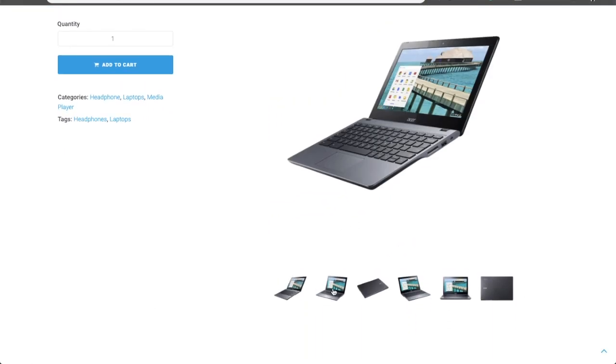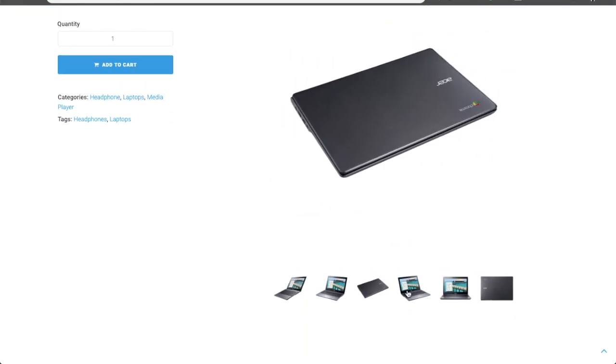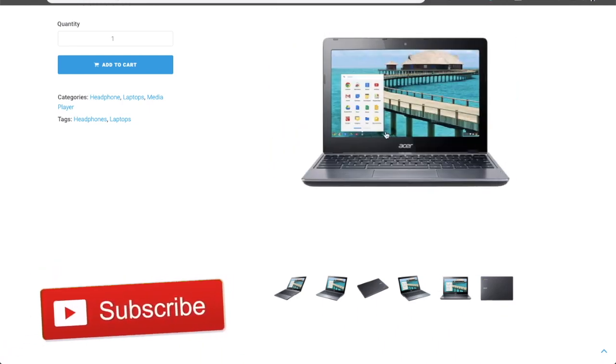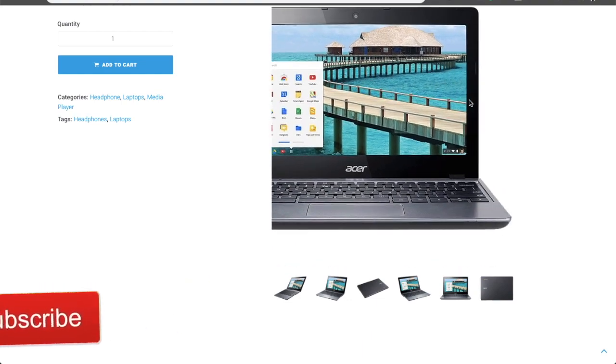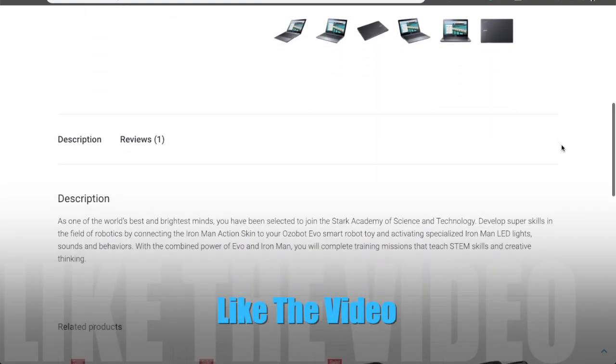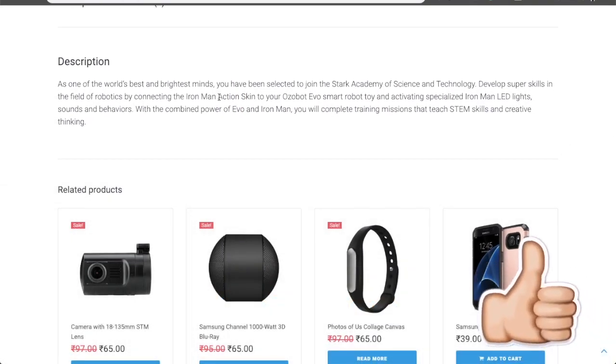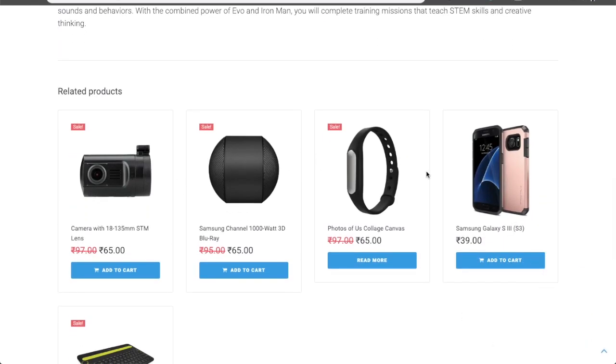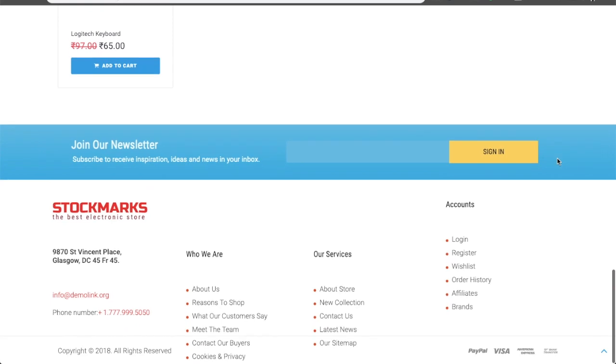So here you can see that there are several images, and if we hover over those images then it shows a beautiful magnifying effect. And at the bottom we can see the description details, and there are related products and so on.